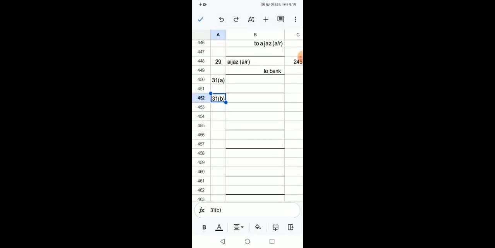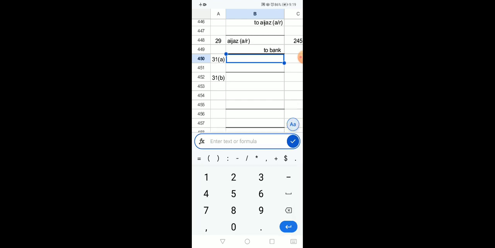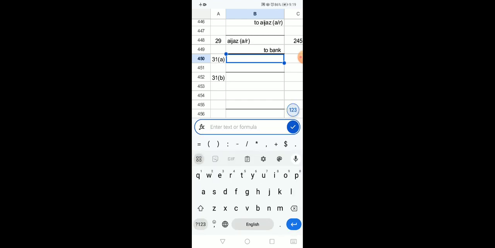What has happened? You have deposited cash in your bank account, which means the amount present in your bank account would be increased. The bank account is your asset, meaning the asset is increasing. An increase in an asset should be mentioned on the debit side, so you will mention your bank account on the debit side. How has the amount in the bank been increased? Because you have paid cash into the bank. So cash is going out, cash in hand is decreasing, which is your asset. A decrease in an asset should be mentioned on the credit side, so you will mention the name of cash on the credit side.